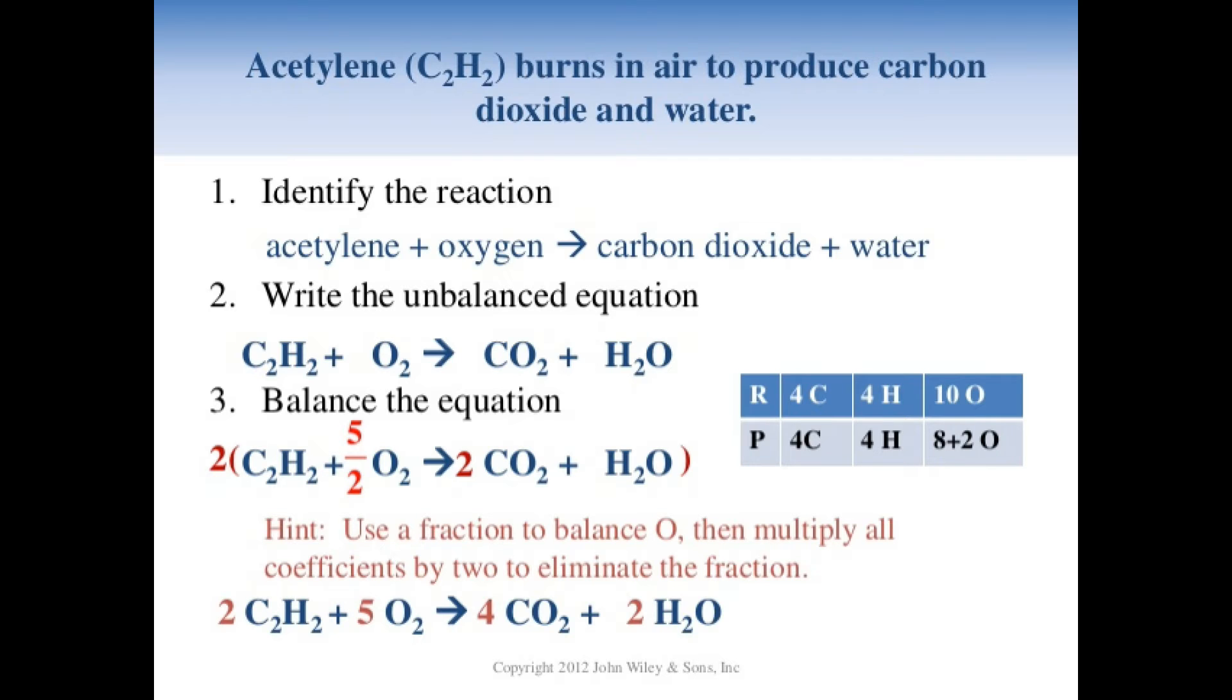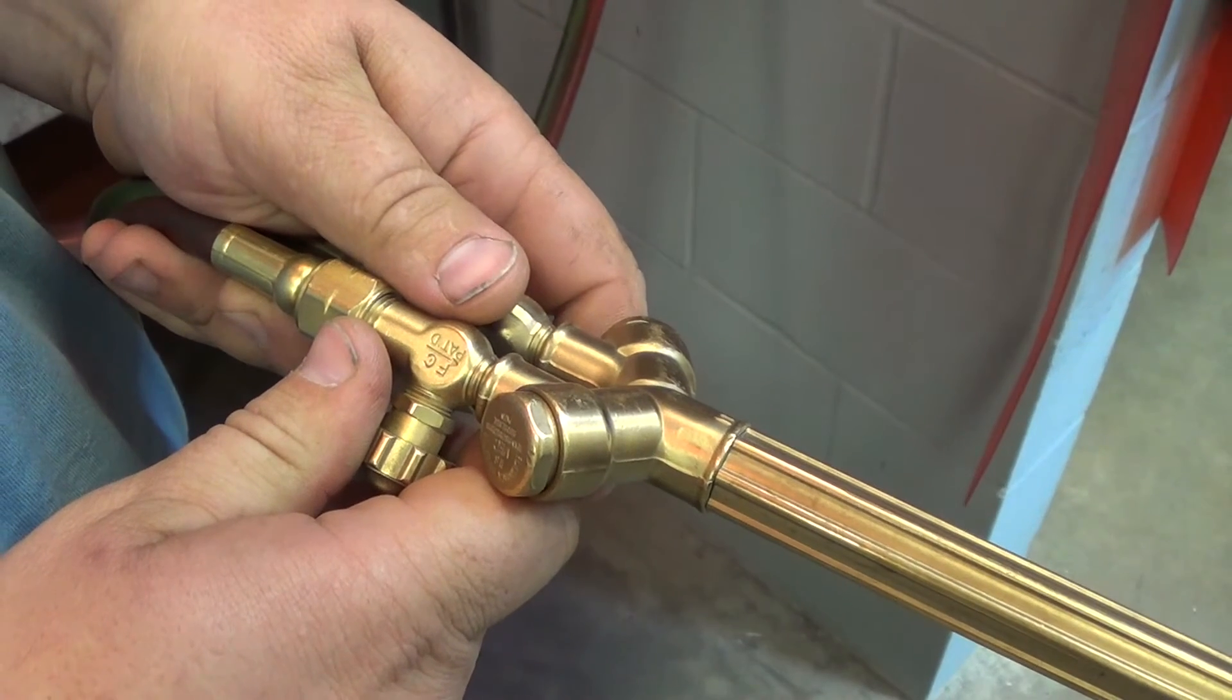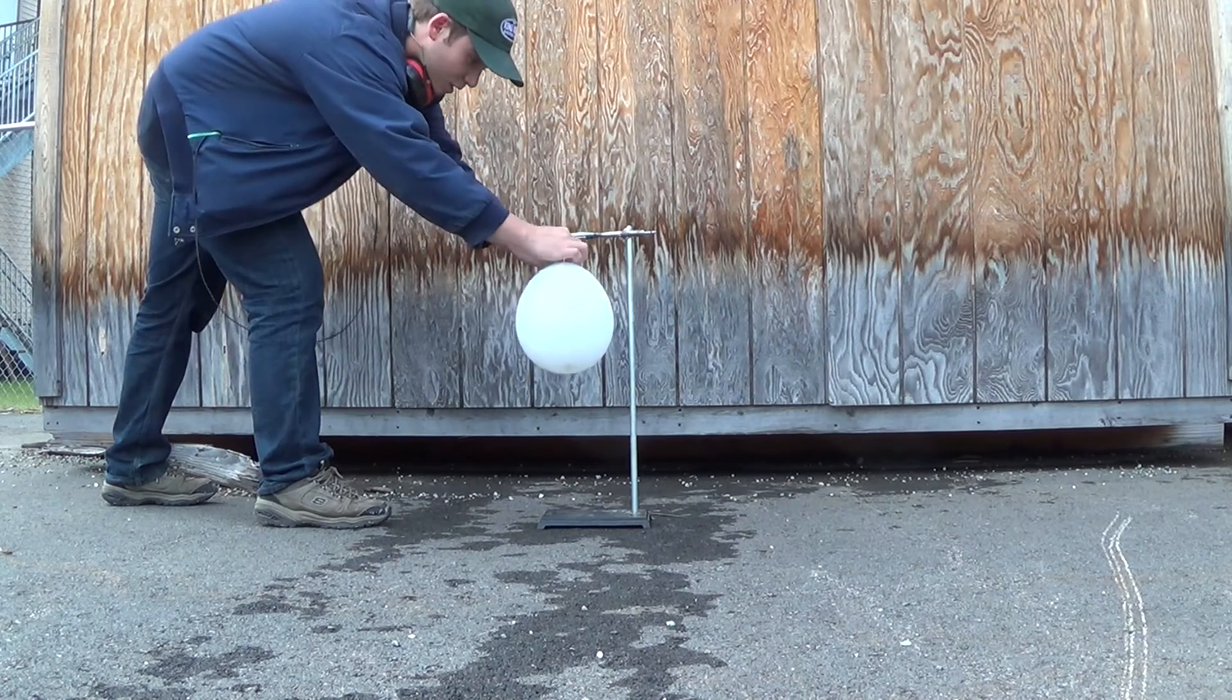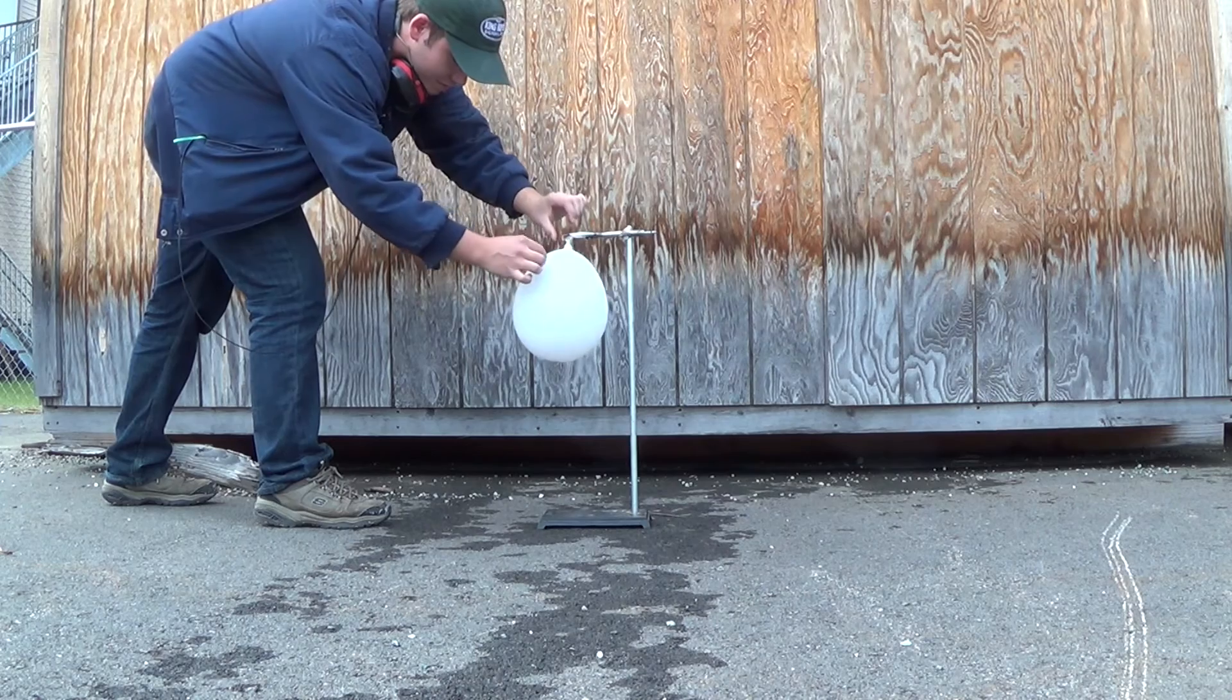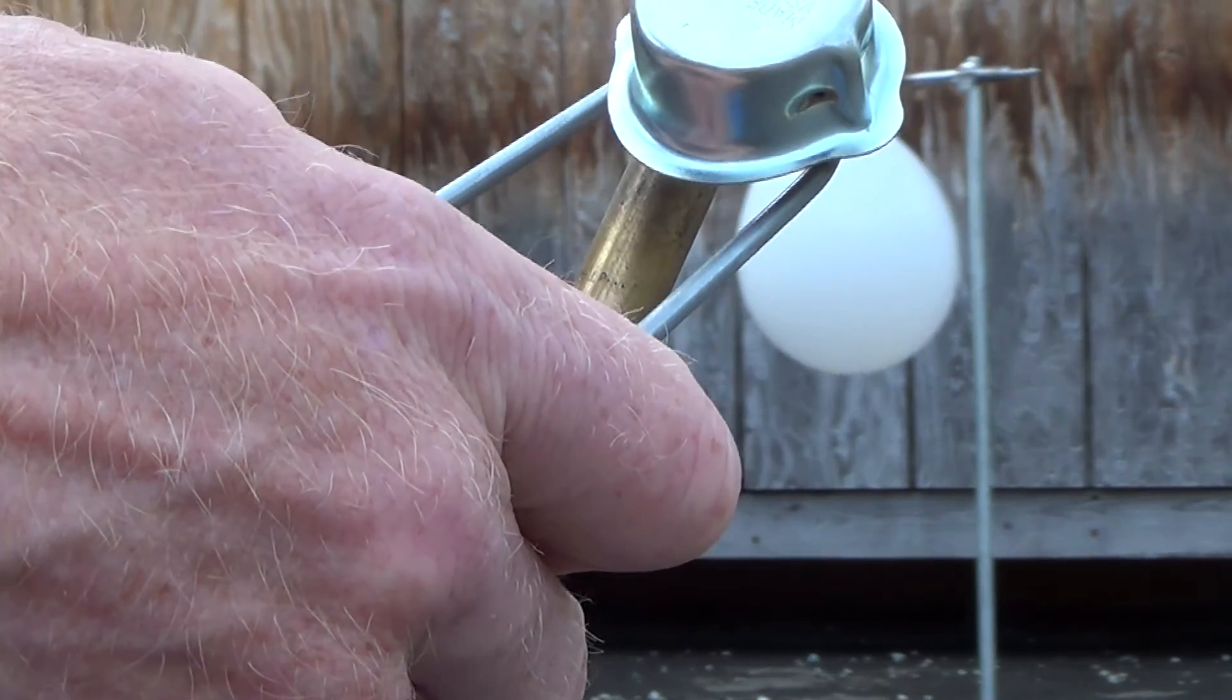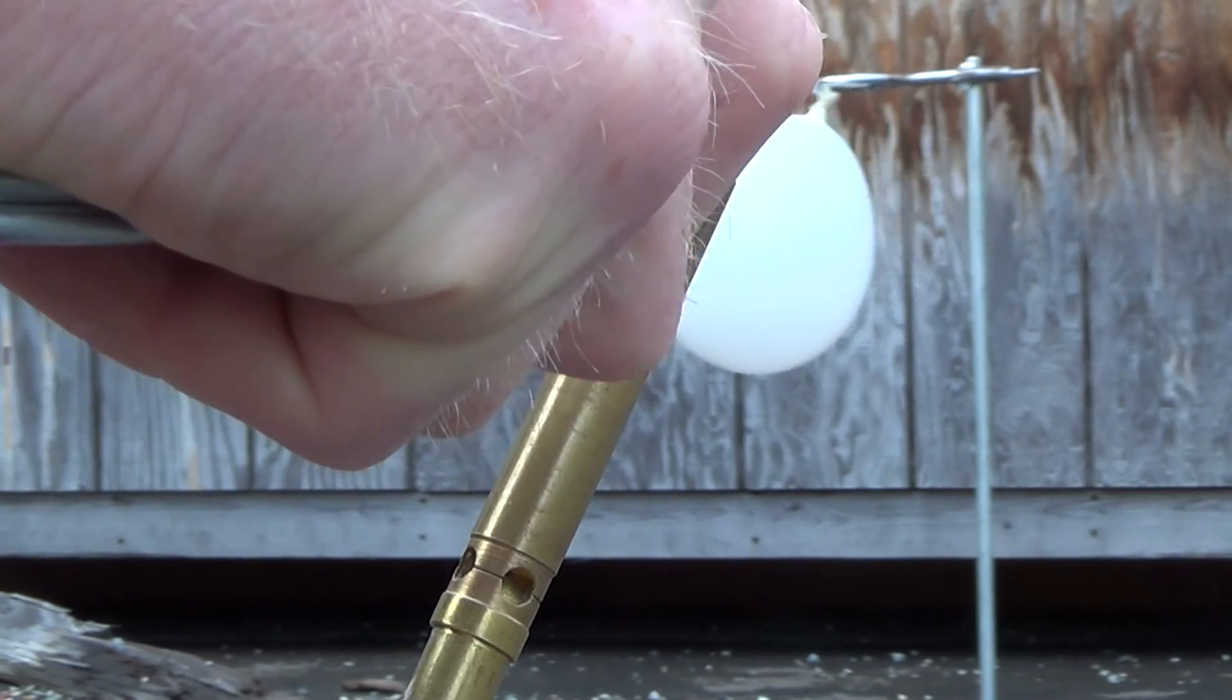So what we did is we filled up our balloon and put it outside in a safe place for detonation. Using a blowtorch, we lit a stick on fire so that we might light the balloon on fire later. We then used the stick to produce heat which caused an exothermic reaction resulting in a giant explosion.